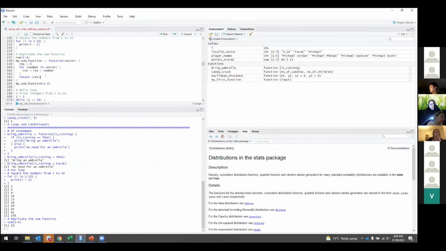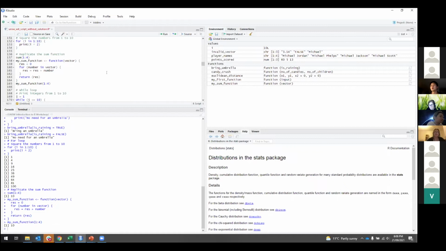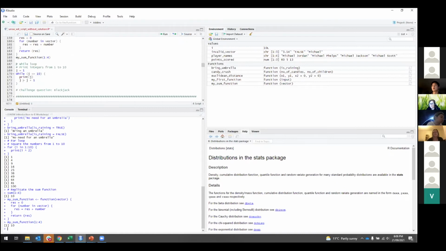Does this make sense? Cool. So if I define this function, and run my function on a vector of 1 to 4, it should return 10, which is exactly the same as this. Cool.